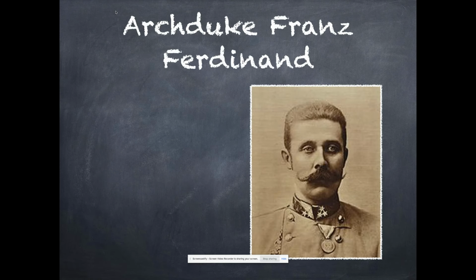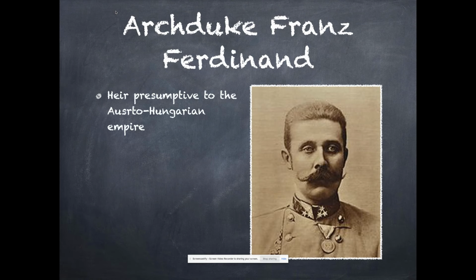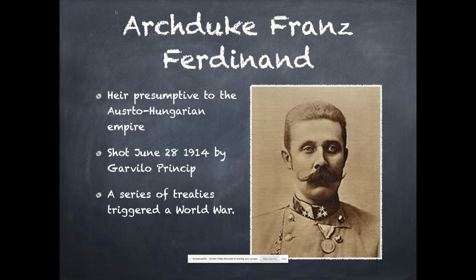Well, 1914 also saw some interesting other things happening in the world. Archduke Franz Ferdinand, who was the heir to the Austro-Hungarian Empire, was killed on June 28th by a Serbian anarchist named Gavrilo Princip. Okay? And because of a specific set of treaties that happened to exist, what ended up happening was World War I and the eventual end of the Austro-Hungarian Empire.